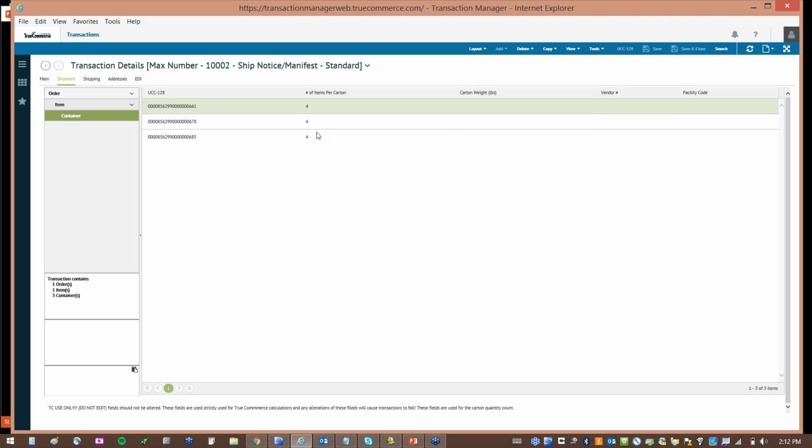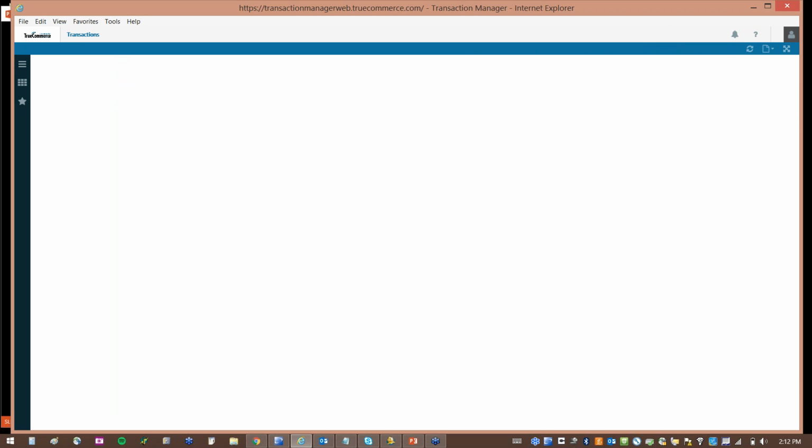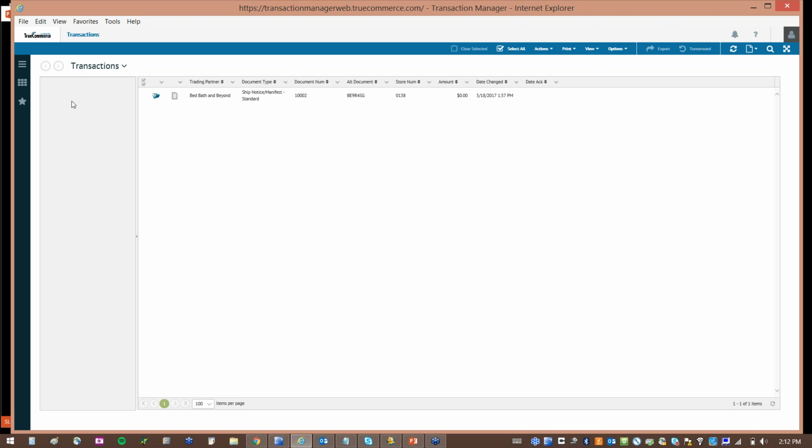and then create your ship notice after the fact. Or if you want to do away with it entirely, of course, just delete everything out, save, and then proceed as normal, creating your ship notices. Okay? But that's how it works in a standard ASN. Now, when it comes to a pick and pack, it's a little different, but again, it's not terrible. It's still very doable and manageable.